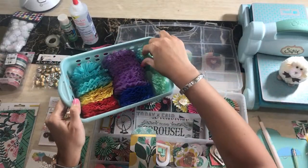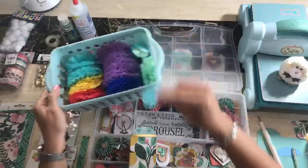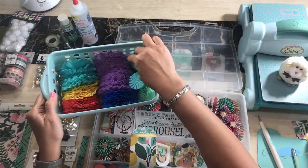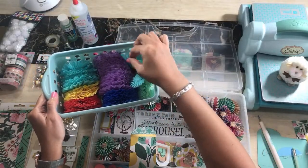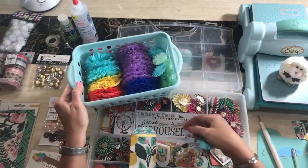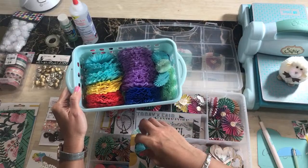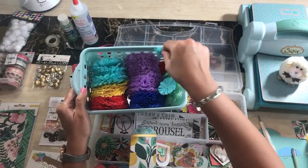Maybe we can use a small one? Yeah, I think we can use a small one. This is another thing I do. I make a lot of rosettes and I just keep them on hand so I don't have to make them all the time. It saves so much time.